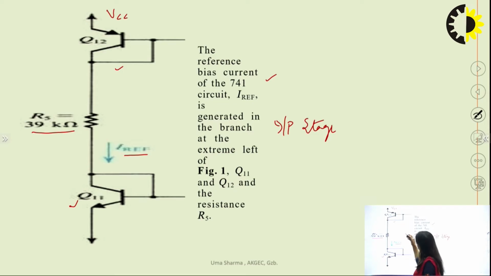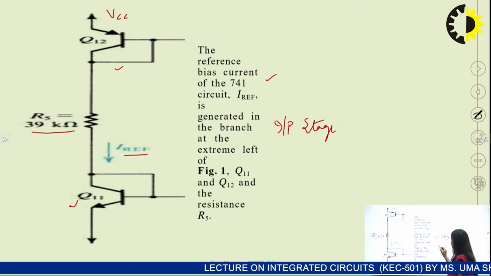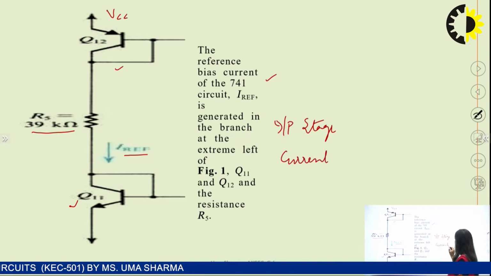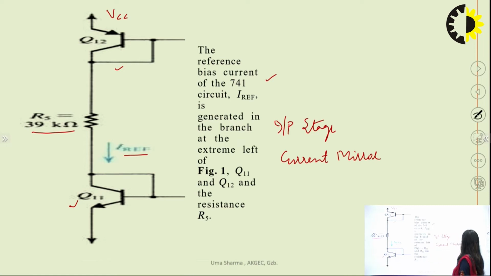So here the current is generated through this branch and can be transferred to another circuit, and we know that the current can be replicated with the help of a special kind of circuit known as a current mirror. So here also we will use current mirror circuits to replicate the current into different circuits. So if we want to replicate this I reference current to provide biasing to the input stage, then definitely we can use a current mirror, meaning we can use another transistor over here and we can replicate this I reference to that branch. So here there is the bias circuit for the input stage.